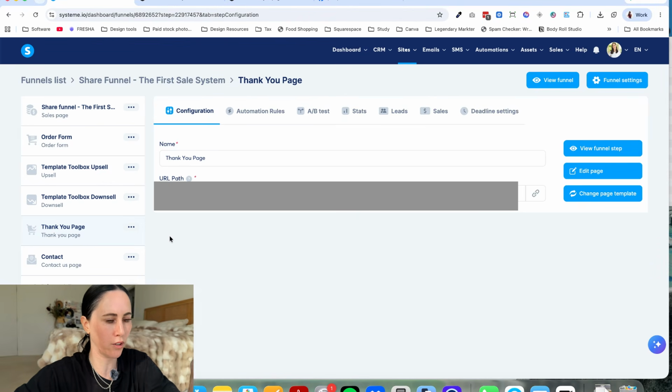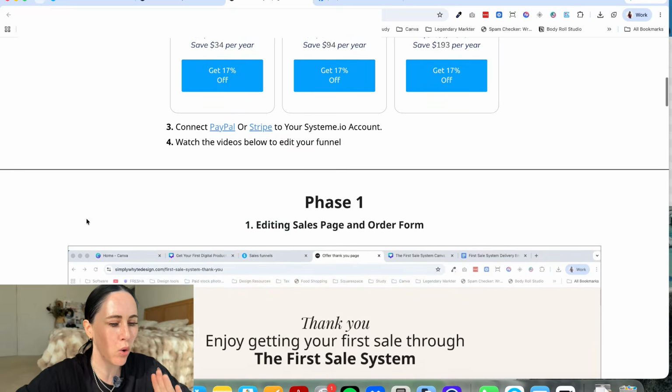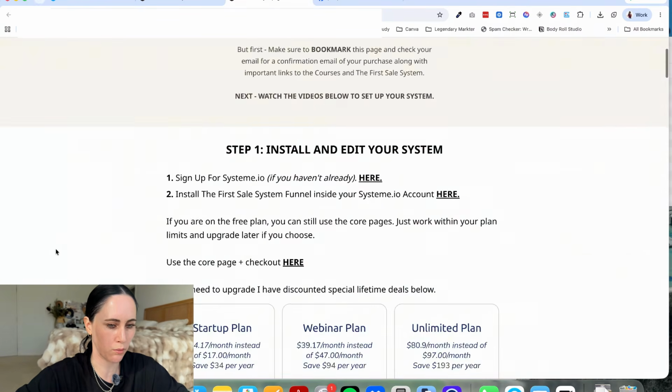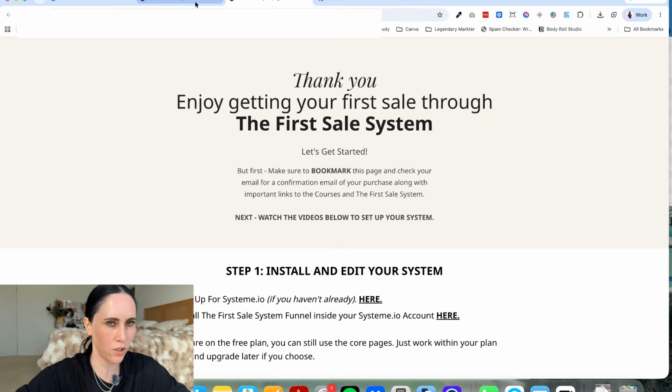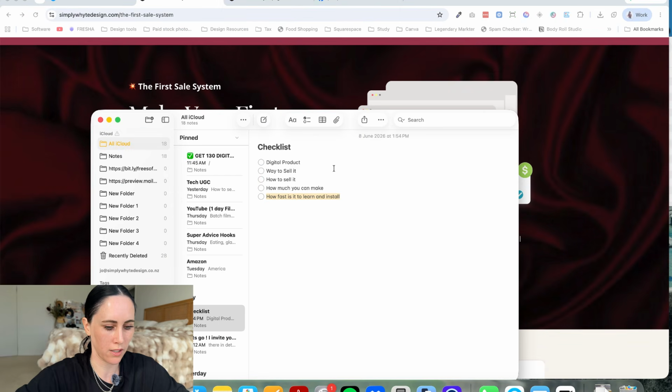Now, what I mean by that is if you have a look in the back end, this is the system.io template that you get. Can you see here on the left-hand side, there are all these steps here? Okay, so that is the digital product, part 1 of it, okay? So it's the actual funnel itself, it's the steps that you get, and it's the workflow that goes with it. The next part that you get is all of the instructions and the videos and the training all included inside the funnel, okay? So this is part of the digital product. So this is already set up for you. All you have to do is go through, set it up, and learn the system and basically install it inside your system.io account, okay? So we've already covered the digital product.